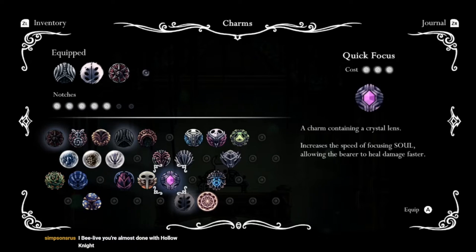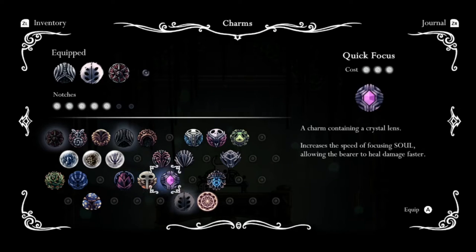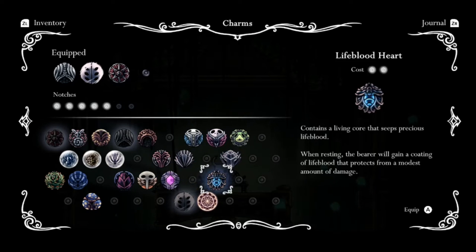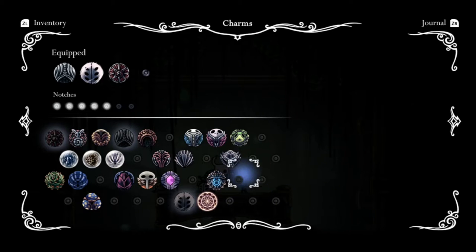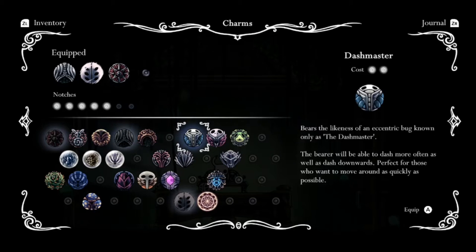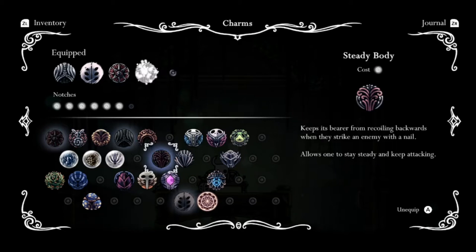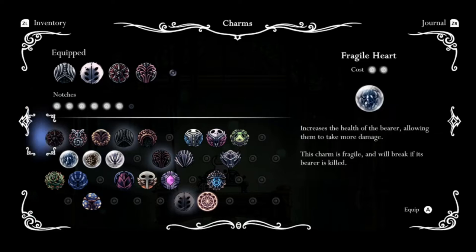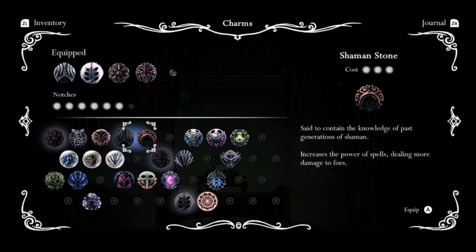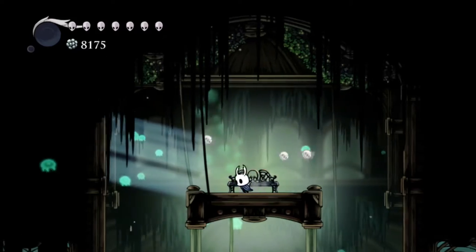I like having quick focus, but I just realized I could have the spider friends and the little hatchlings if I wanted. I think that might be a little bit much, but it's an option. Yeah, look at all of these pins that I'm missing. I feel like I haven't missed that much. Hmm. Let's see. Oh, steady body. I like that one. It's very nice, and not the Thorns of Agony, not the Spore Shroom, the fragile ones I'm a little paranoid to use. Let's go Grub Psalm, just for the safety.